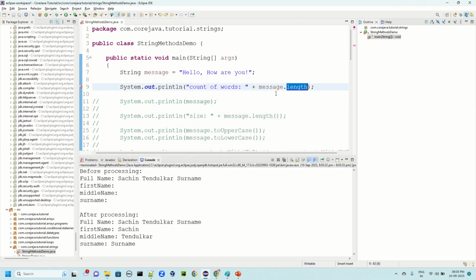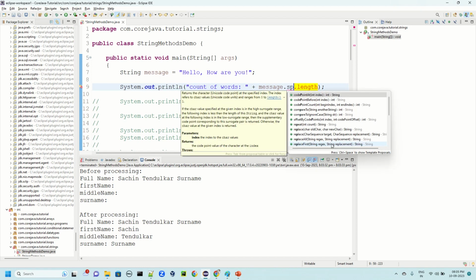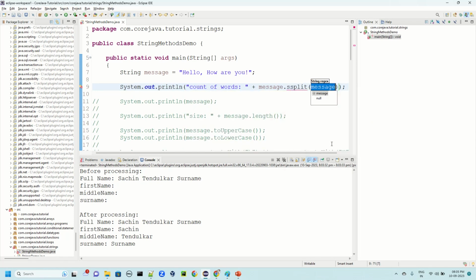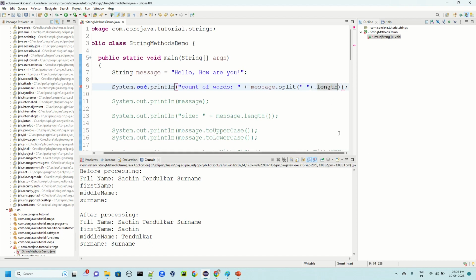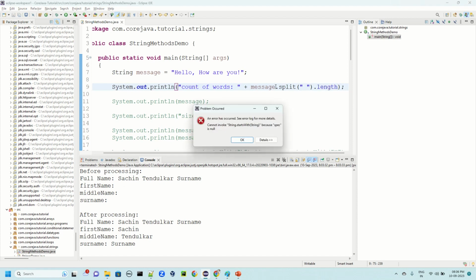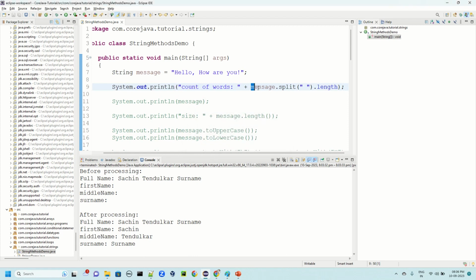So here, string, and then what we need to do is split using space, and then you can do length. You don't need to be properly indented, only one bracket. Actually you are performing a sequence of things.